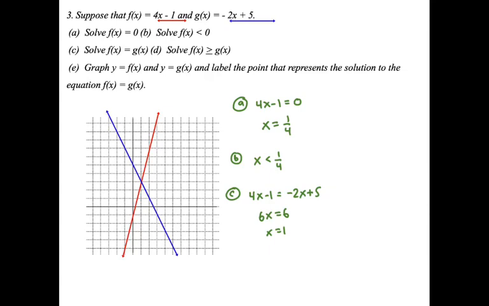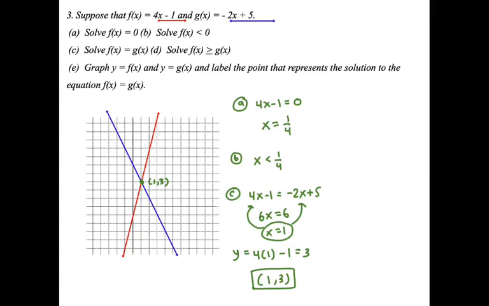Now that's only one part of our solution. We also need to figure out what the y value is there. So I'm going to take that value of 1 and plug it into either the right or left side, f of x or g of x, in order to find y. So when x is 1, y is 4 minus 1, which is 3. So our solution for where f of x is equal to g of x is the ordered pair (1, 3). And if we look at the graph, where the two lines intersect, that's the point (1, 3). That's where we see the functions equal to one another.